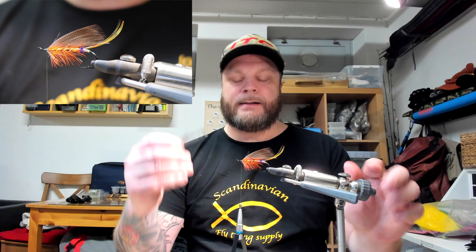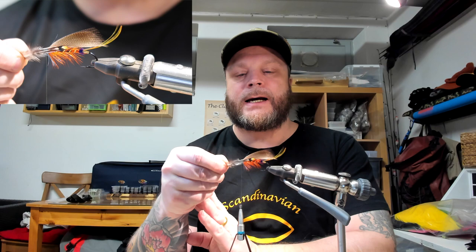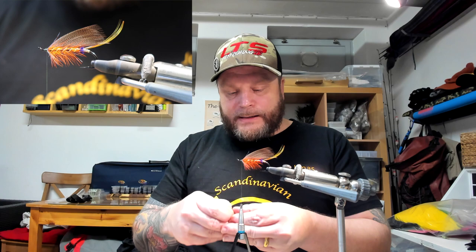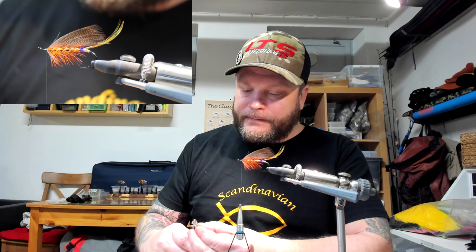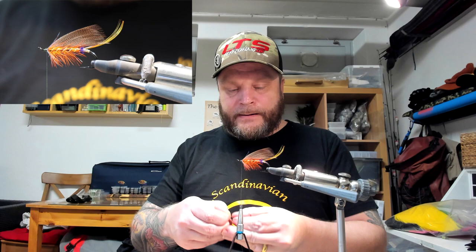Just going to match it in. I'm not going to follow the pattern because it's short. Most likely you want it to be here, but if I touch a feather, why not use it as much as possible? As long as you like it yourself. And before I do anything else, wax.